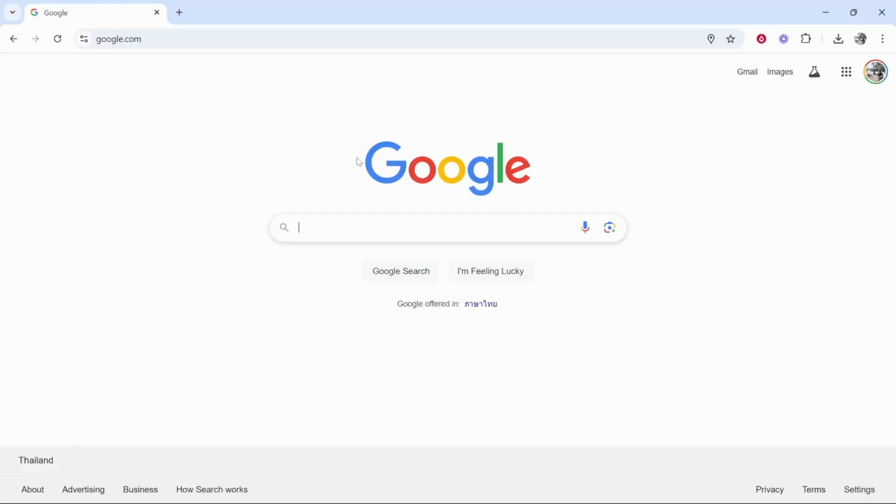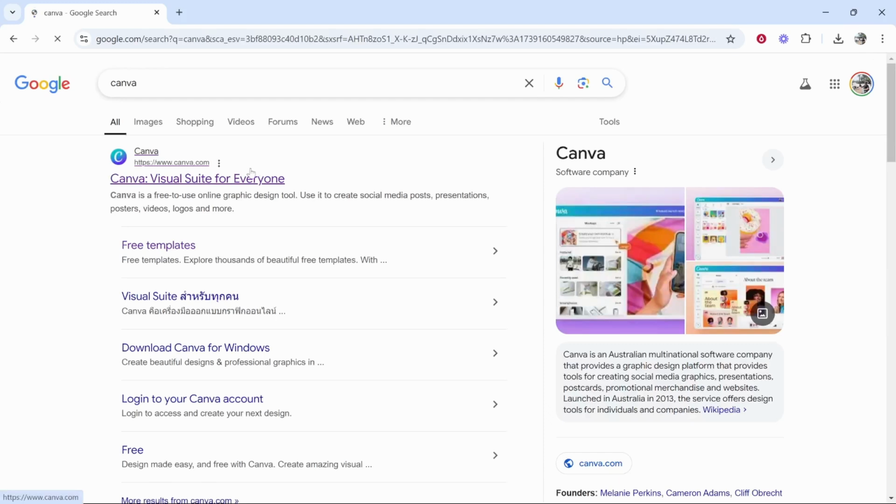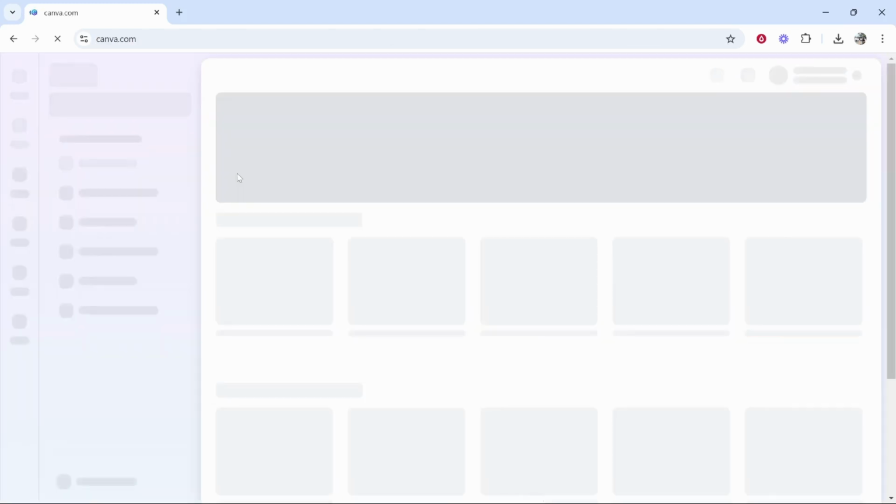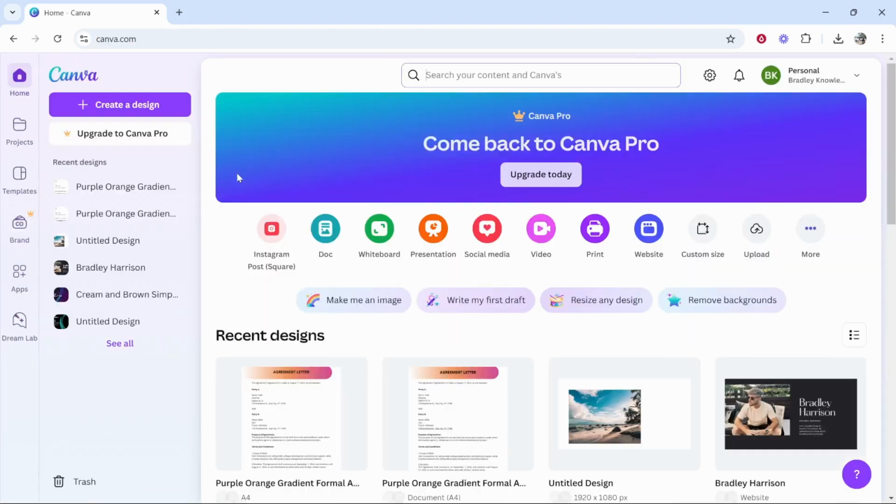There are a couple of different ways that you can do this, but I'm going to show you a way which is free, which everyone has access to. So go to Google and just type in Canva. Now Canva is an image and video editing online platform. It is completely free. So all you need to do is go ahead and sign up for a free Canva account. Once you go to canva.com, it will probably prompt you to sign in with your Google account, or you can just create a free account.